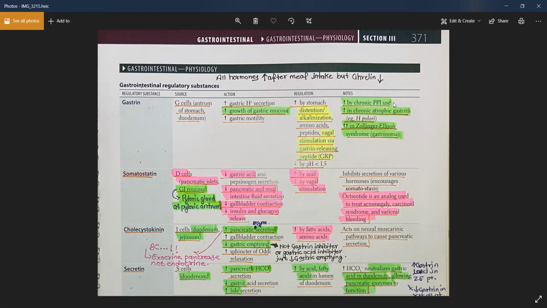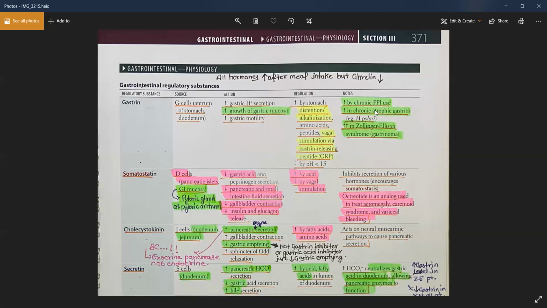And now in this case, if you abruptly stop the proton pump inhibitors, what's gonna happen? All of the gastrin will be stimulating the parietal cells, and as a result, you will get a very reflux increase in the acid release. So you will get the GERD. You will get the heartburn. Regurgitation would be there if you abruptly stop the PPIs.